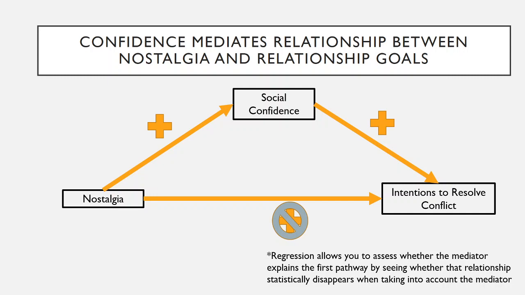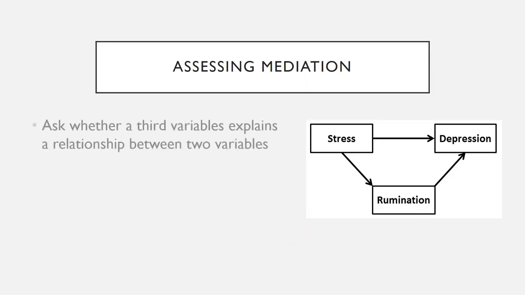So this is what regression is good for. It lets you evaluate some particular kinds of more complex correlations, including being one way that people can analyze for mediation. Okay? So in asking yourself whether or not you may be conceptualizing or properly thinking of an example of a mediation, always make sure that your explanation is about explaining via a third variable why there is a relationship between your first two variables.